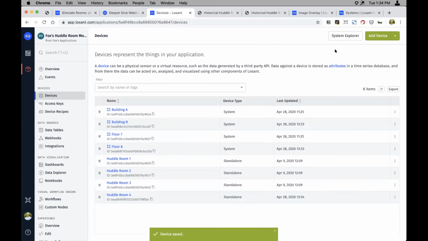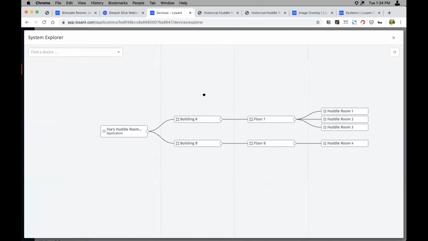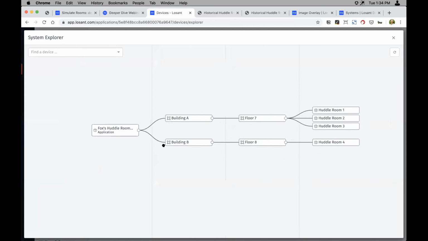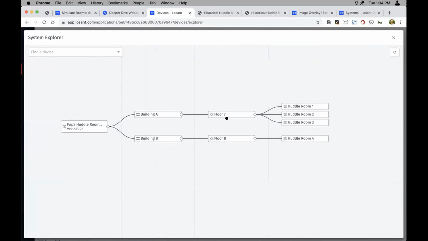We go back to our device list. We can check out our System Explorer here at the top right. And now, just like that, my single building application is now a campus. Extending the systems and building this hierarchy is very easy and allows you to answer some pretty powerful questions about your data.